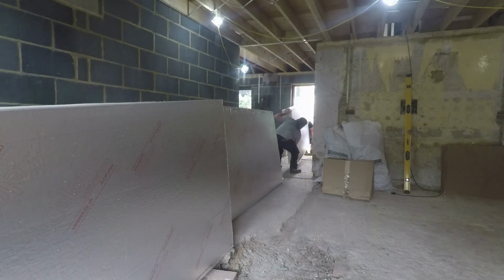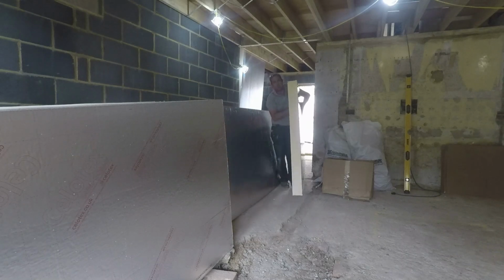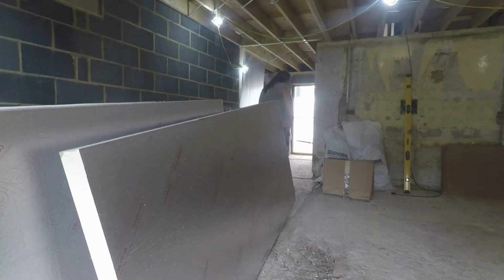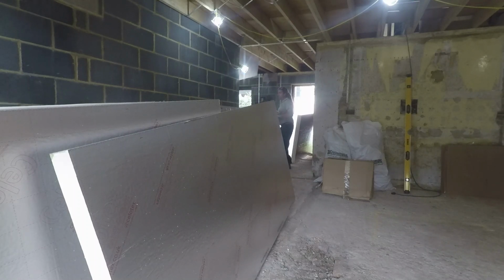And then on top of that, we've got the 25mm, which goes on top underneath the plasterboard and sandwiched in between the two. I think that's to stop any cold bridging that could happen through any of the rafters or joists in the temporary extension.